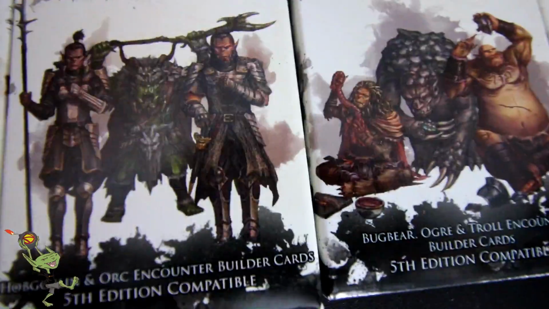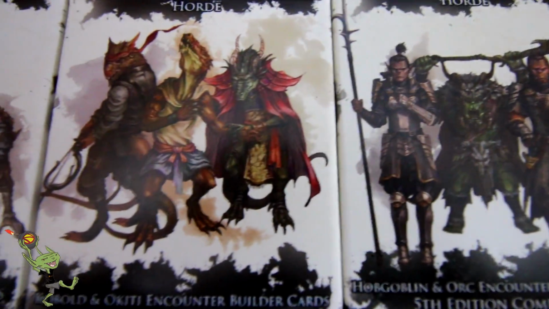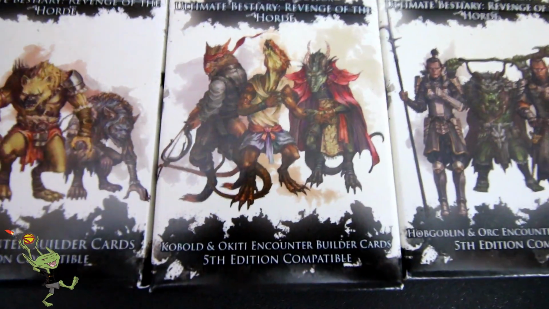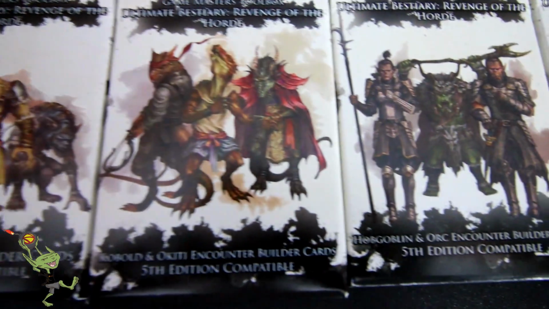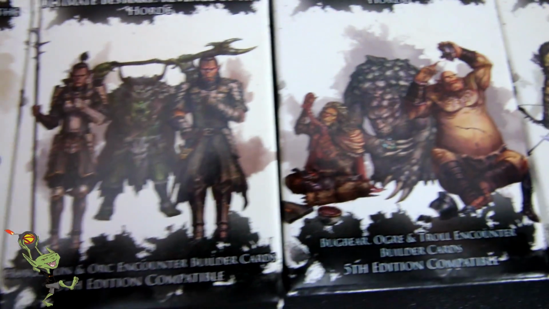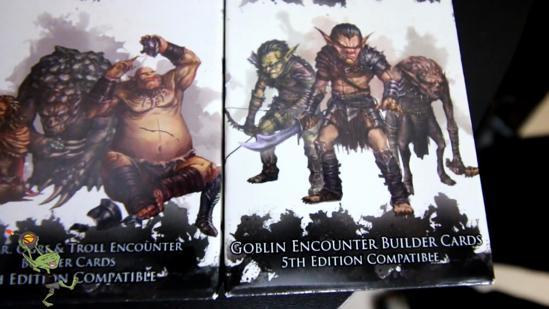Right here, one of the things you could get through the Kickstarter, and also they're available for purchase over at Nord Games as well, link in the description below, is encounter cards. And we have gnolls, we have kobolds, and a kitty? A kitty. I'm not even sure what that is. It's something in the book. I haven't even really looked at it yet. We got hobgoblins and orcs, bugbears, ogres, and trolls. Oh my! And let's not forget goblins. And we have the goblins.